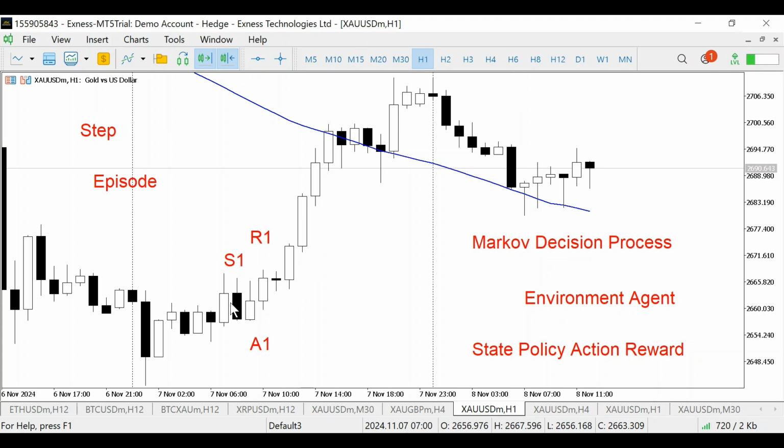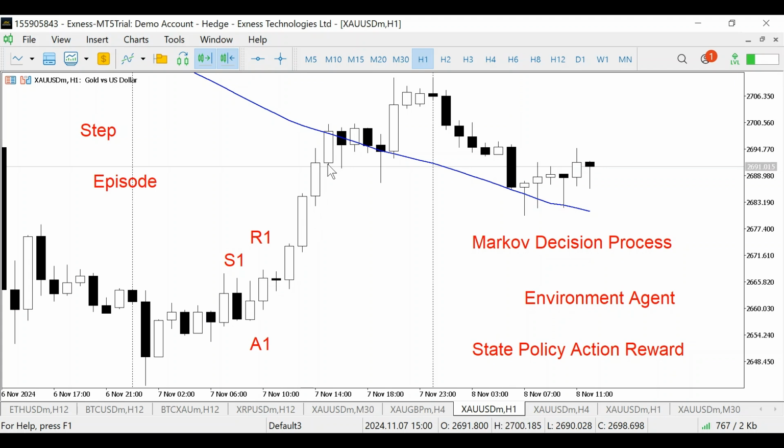Now, action. Here, let's say we buy at the close of this candle, and put the stop loss at the low of this candle. So this is according to our policy. And then we wait for 100 pip profit. The action is buy. As long as the stop loss is not hit, our trade is open. Here, this is a bearish candle. There is no action because no stop loss has been hit. Here also no stop loss is hit, no action. So after that there will be just no action.